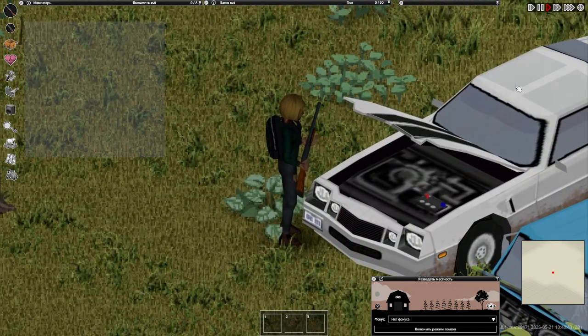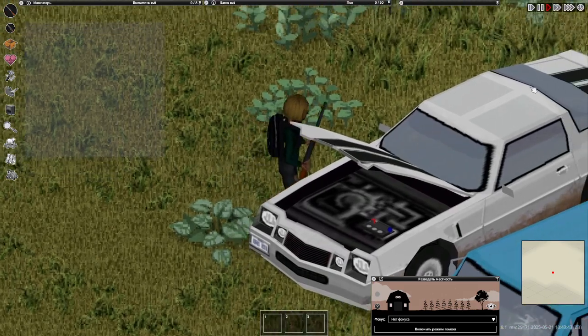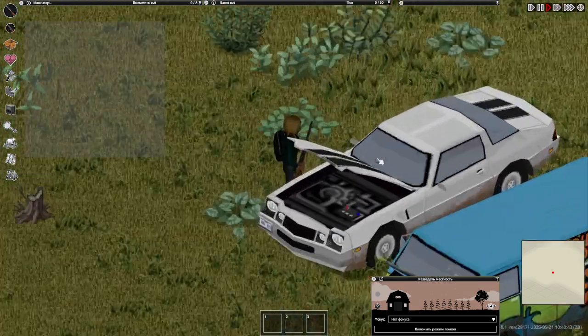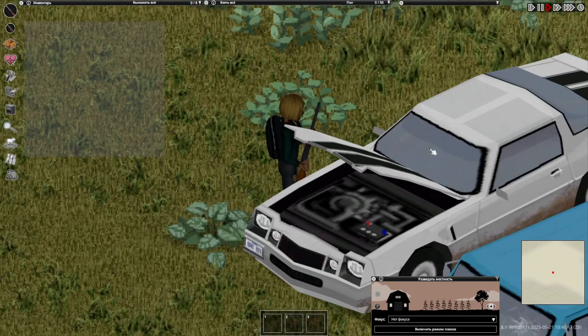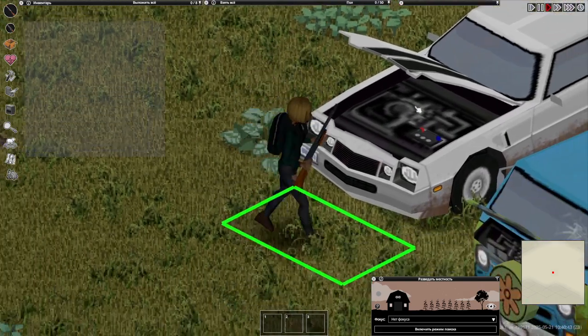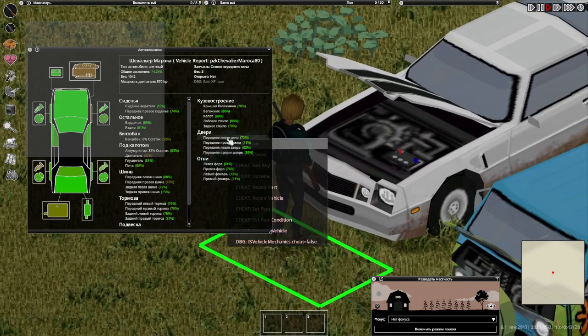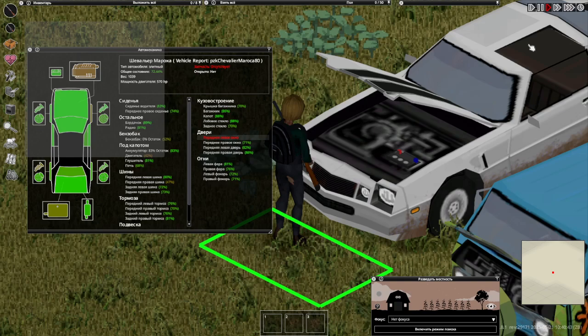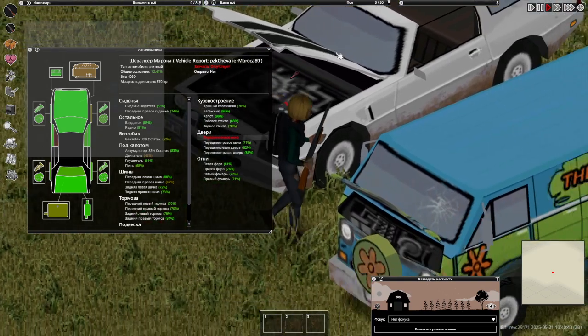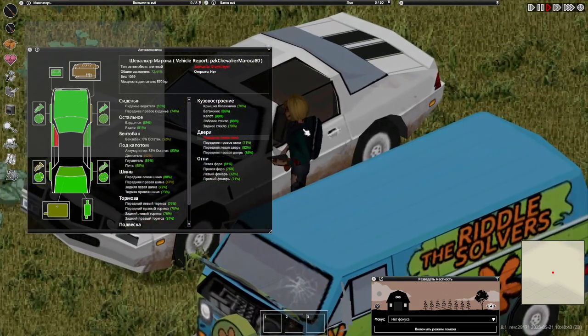Okay. I see a problem with that. A little bit. You see this shading here is different. That's because it considers this to be a window. So for example, if I remove front left window, that will remove that as well.